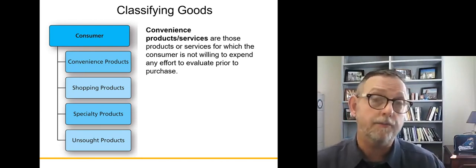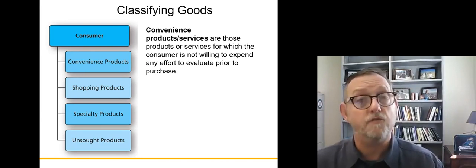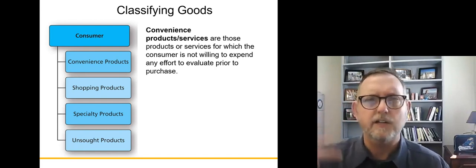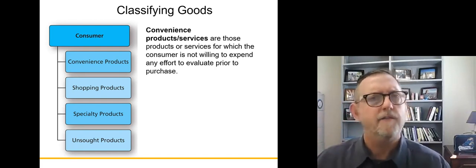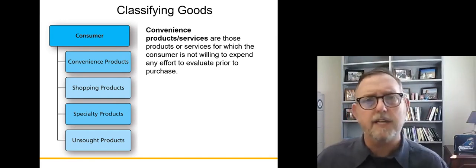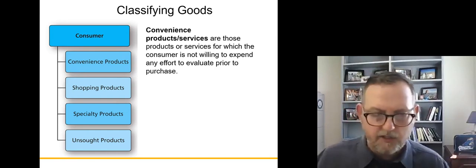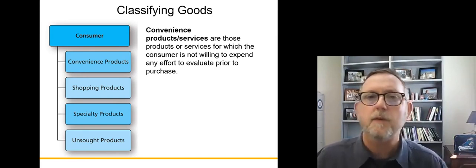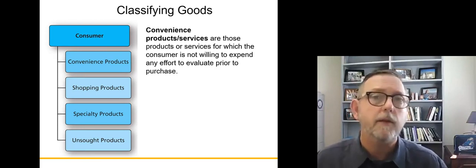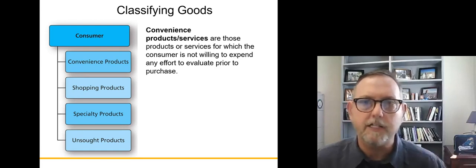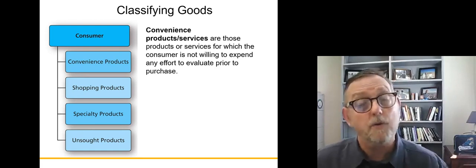Convenience products are products that are typically non-durable. They're products that are purchased frequently, and they typically require very little thinking in the decision-making process. Think convenience goods stores, think the impulse items at a cash register that are close to you. You don't spend a lot of time thinking about those purchases, but they're purchases that are made very quickly. Products in this category tend to be very simple, just by design.